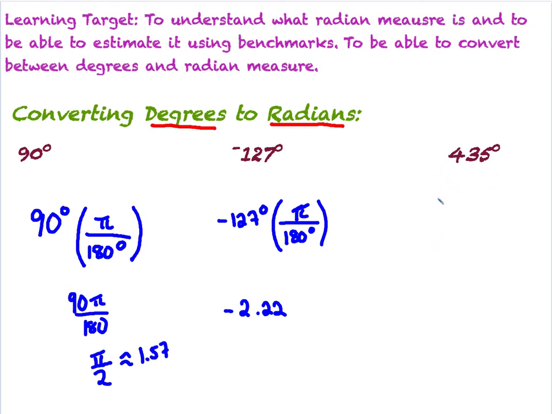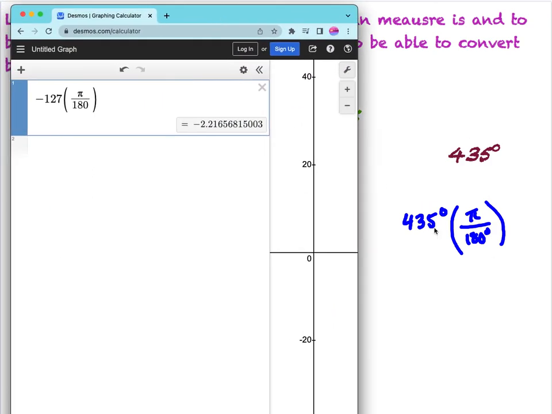What if we took an angle that was larger than a full rotation, like 435? Well, we can still do the exact same thing, okay? So we take our 435, and then we're multiplying by pi over 180 degrees. And in this case, again, I'm probably just going to go with the approximation. Although I know these will simplify if I wanted to do that. You can see that they're definitely both divisible by 5 at least. So if you wanted to go through that process, you could. In the interest of time, I'm just going to say this is 435.